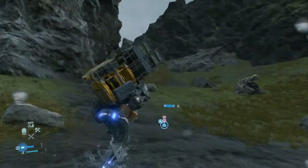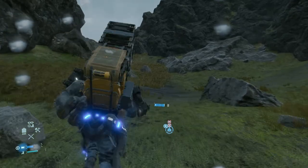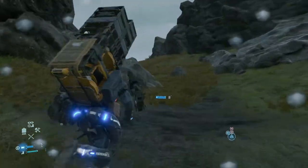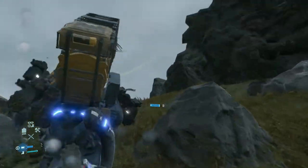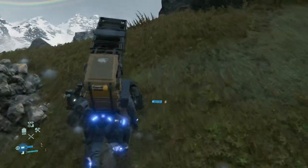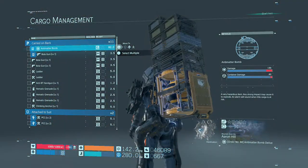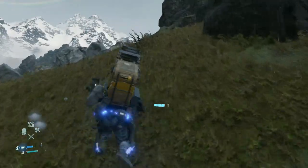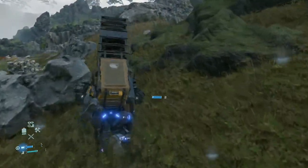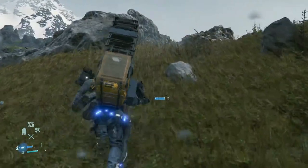Oh, Jesus. Okay, this way. Come on, Sam. Oh, my power skeleton is getting real low. Come on, come on. Oh, this timefall is going to damage our container. Is it damaging it at a fast rate? Let's see. 13% still? Okay, we're still good. Let's keep going. It hasn't done any damage so far. Or maybe it does. It has done container damage, but antimatter bomb is still good.